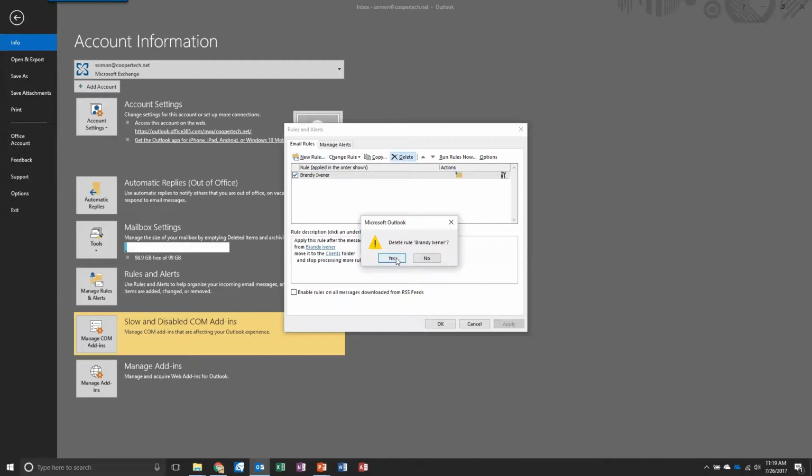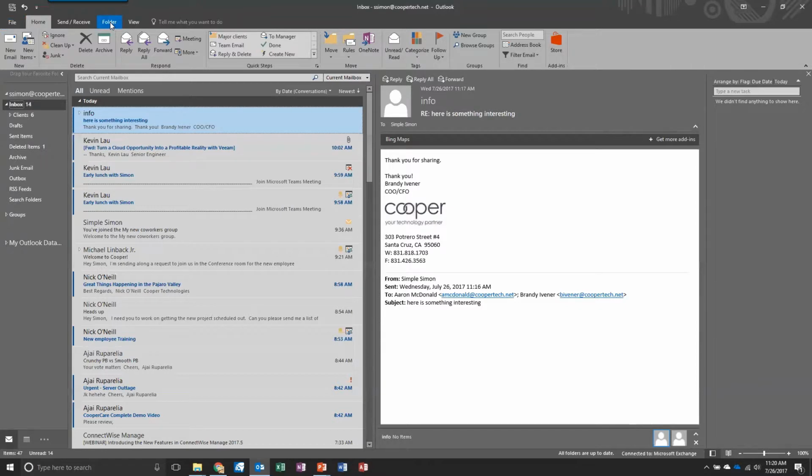Now, be aware that when you remove a rule, it will only be for incoming emails. Any emails from today on that you receive will be sorted differently than any ones that you've received to date. So once you remove a rule, it does not go back and change any movements or any actions that you've already applied to the emails. It will only be for new incoming stuff. All right, so I'm going to move on really quickly.